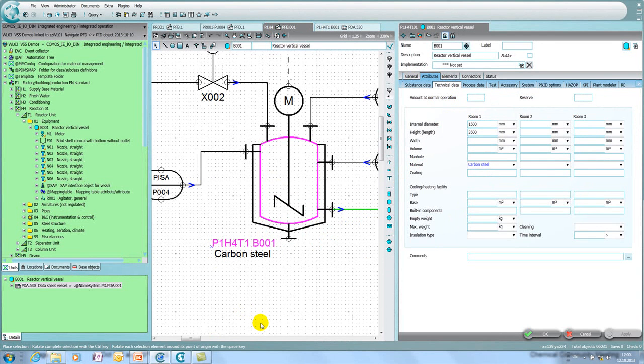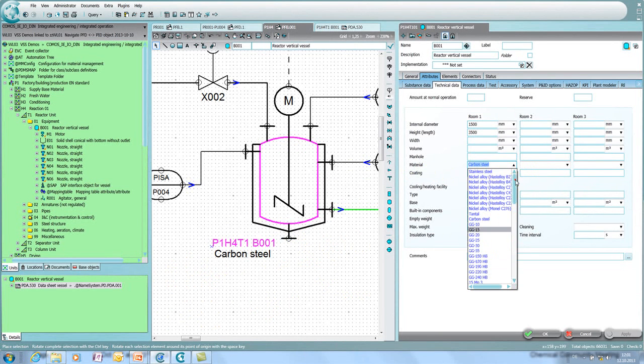So no extra symbol modeling required, no symbols with different variants. You simply can add it into the individual instances where required, or define it in the base data for general purpose. What we see now is a combo box, for example. We see the combo box with the different materials allowed.